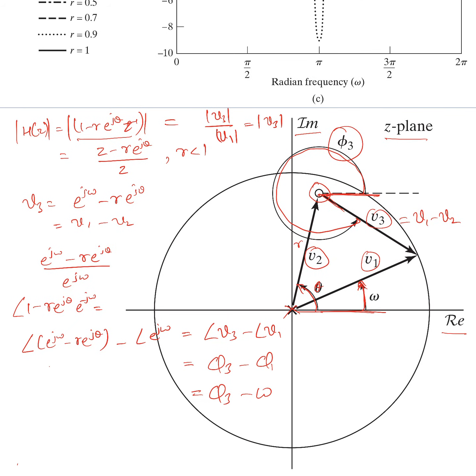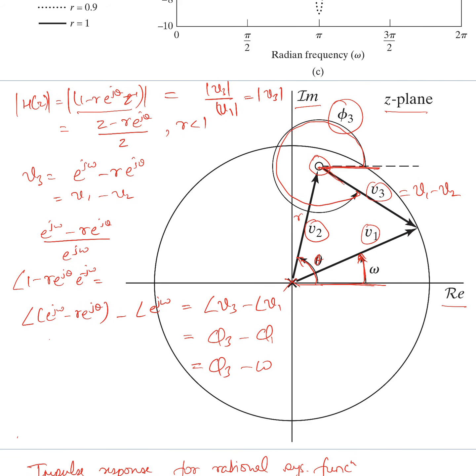So we also know that the vector v1 from the pole at z equal to 0 to z equal to e to the power j omega always has unit length. Thus, it does not have any effect on the magnitude response. Okay, so these are some plots which you can use to do the analysis of the rational system function, and we shall continue with this discussion for other types of systems, for example, all pass system and minimum phase system, the term which we had seen in the last lecture.